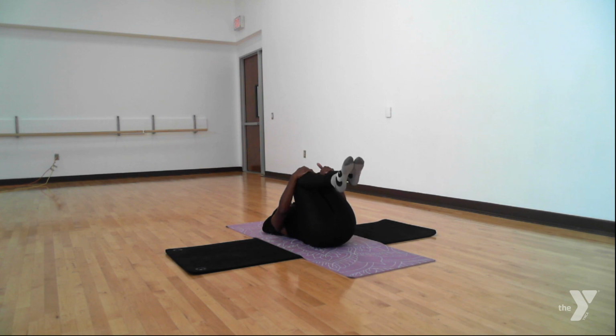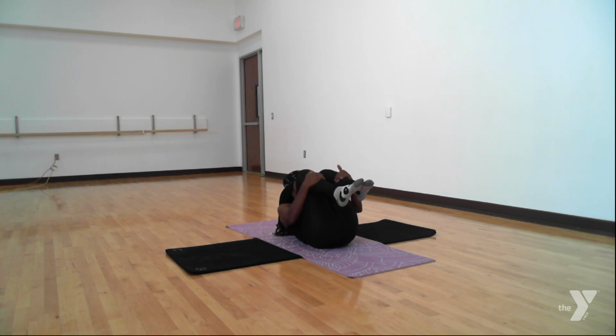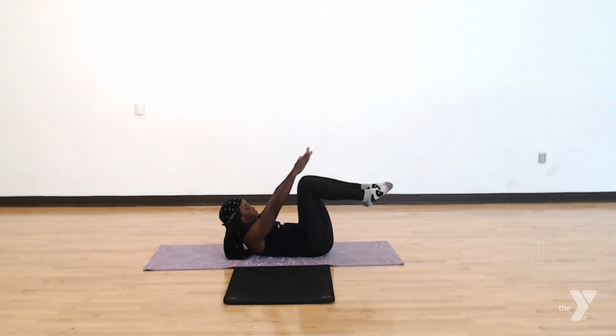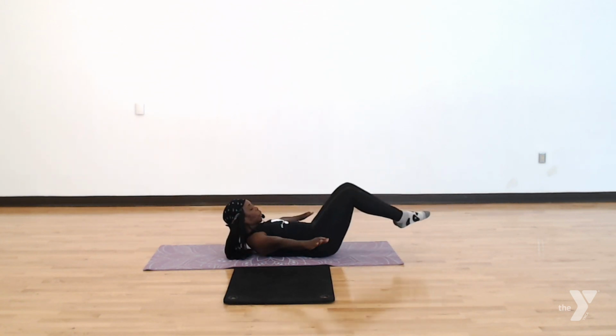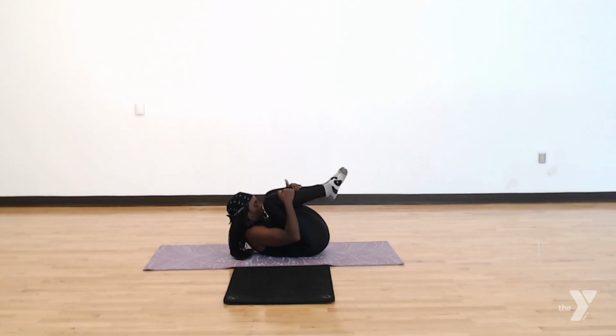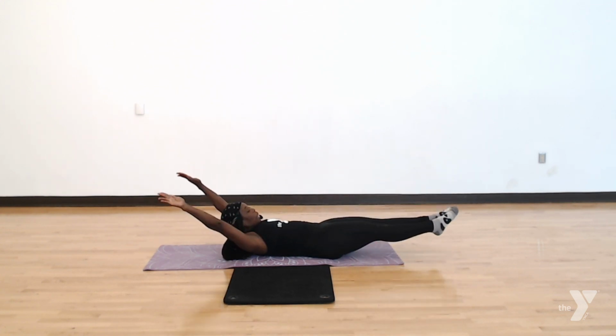Bring your knees in toward your chest. And your hands are going to be holding onto your shins. Lift your head and shoulders, tuck your chin. So what you're going to do is breathe in, extend arms and legs. Look toward your toes, circle the arms around, and tuck your knees into your chest. Inhale, kick. Exhale, tuck in.